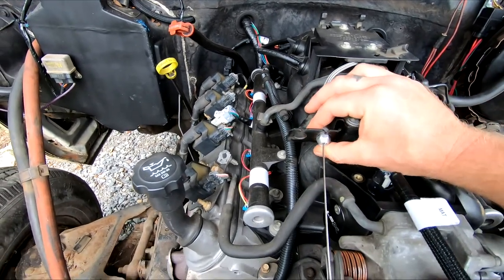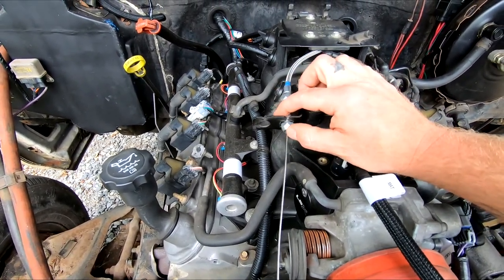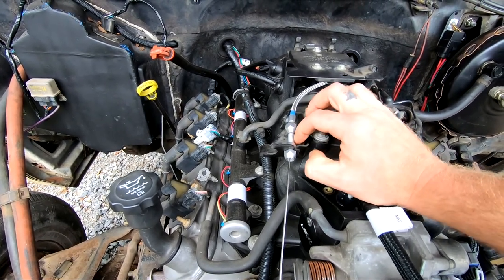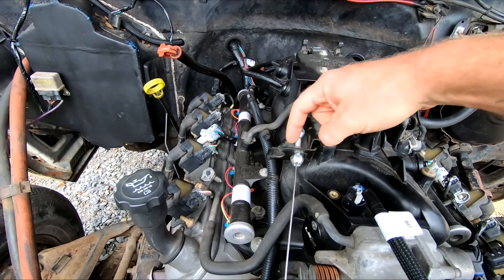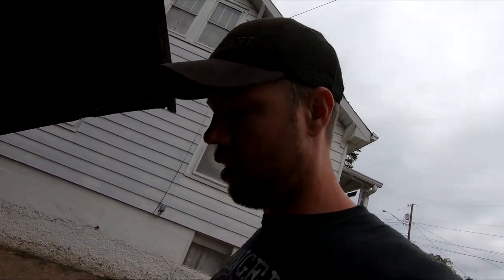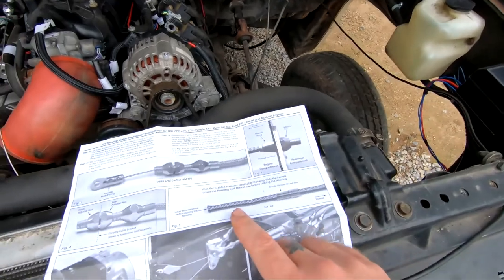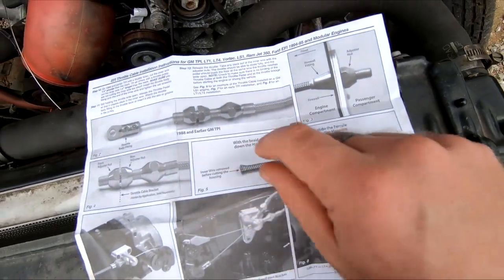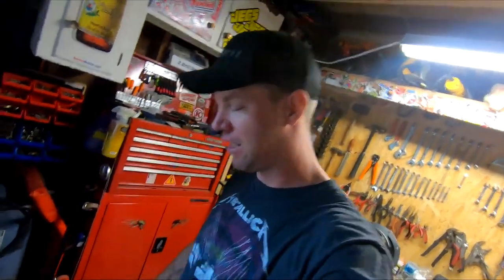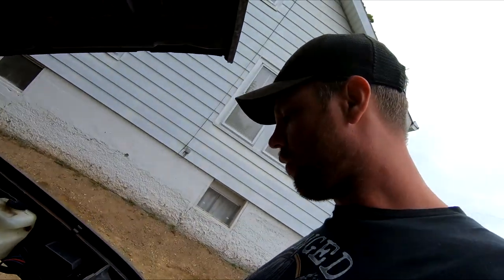It kind of fits on here. I was thinking about putting some washers on there, but then I won't have any adjustment. So what I might do is cut me a piece of angle iron, drill a hole in it, weld it, and make me a new bracket. If I was smart I would have just read the instructions, because it tells you how to do it right there — slide this piece back up on the hose, then cut it, and you can just slide it down super easy. Oh yeah. That's alright, we're gonna keep on going, just gonna fix it.